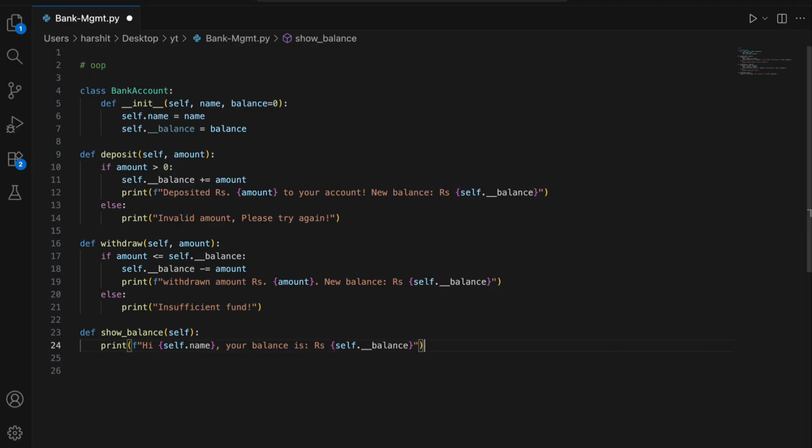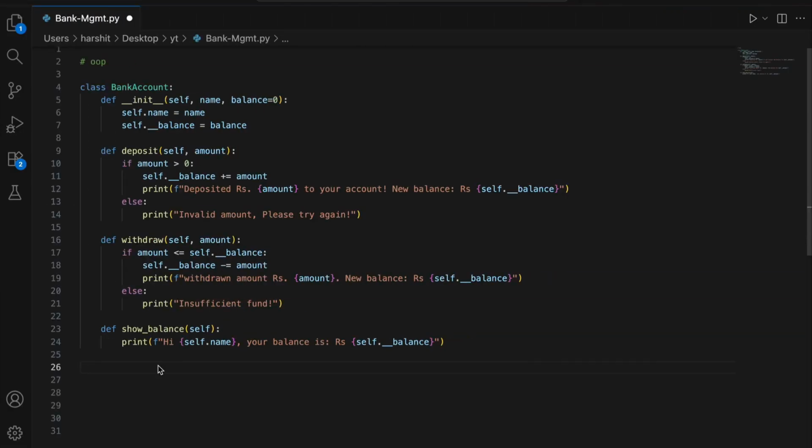So this is a simple function that basically just greets a user and then prints the balance of their bank account. The self keyword again here is referring to the object that is calling this function.